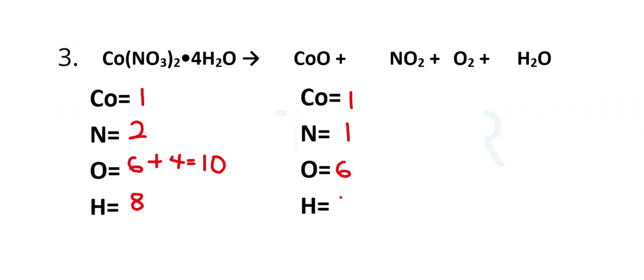So looking at it, it's so glaring that this equation here is not balanced at all. So how do we now balance this equation? It's very easy. You look at the atoms that are not balanced. Cobalt is balanced because we have 1 atom on each side. Now, what about the nitrogen atom? Here on the reactant side, we have 2 atoms of nitrogen, but on the product side, we have just 1. So what do I do? I multiply this by 2.